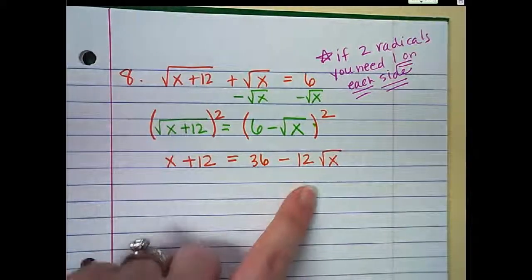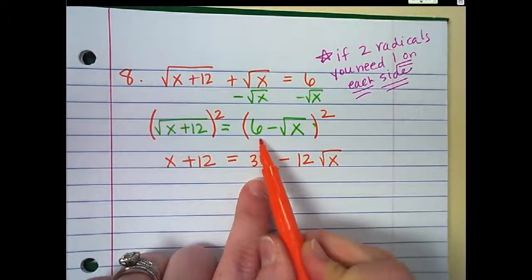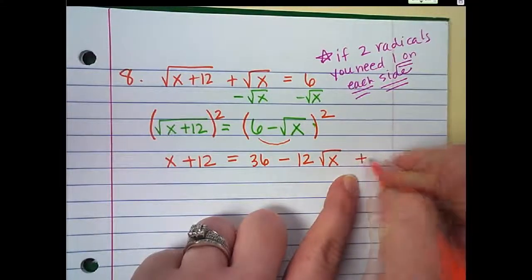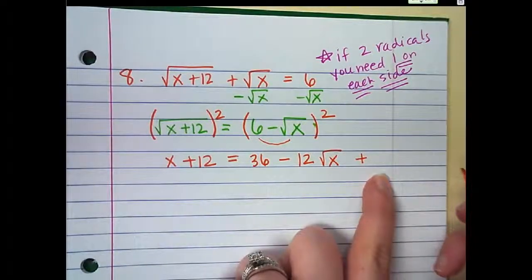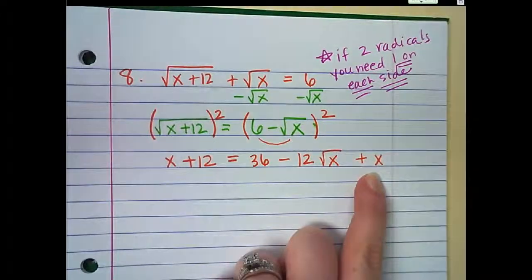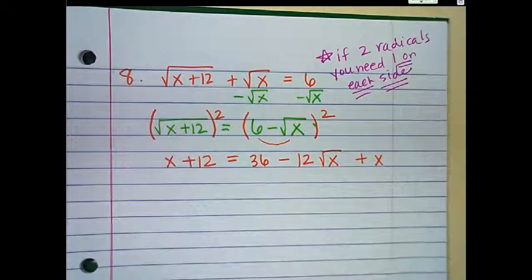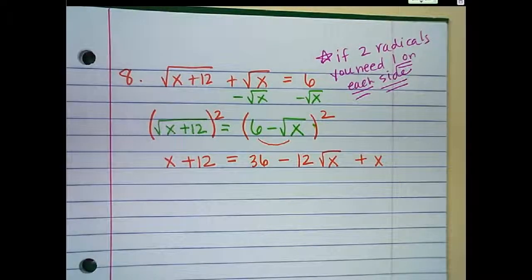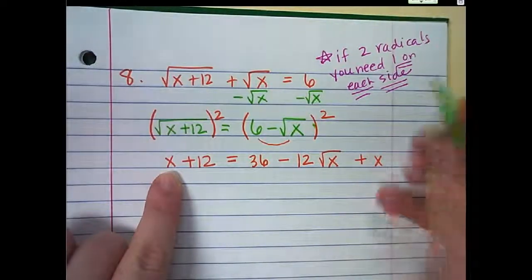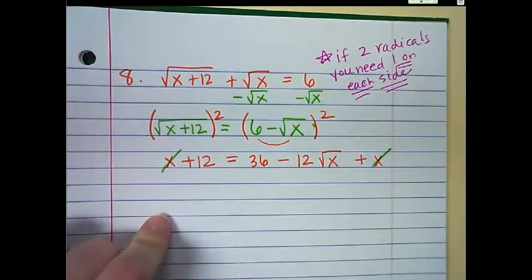Make sure you see that. I squared the first. I put the 2 together, and I doubled it, and then I square the second plus, what's the square root of x squared? Just x. So it looks kind of ugly. Let's simplify this a little bit. If I subtract this x over here, what's going to happen? It's going to cancel out, so I'm just going to cross it out.